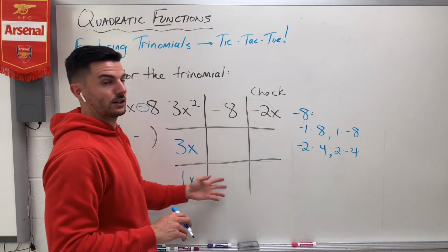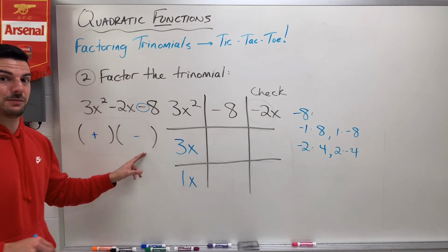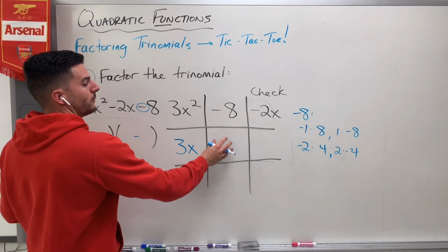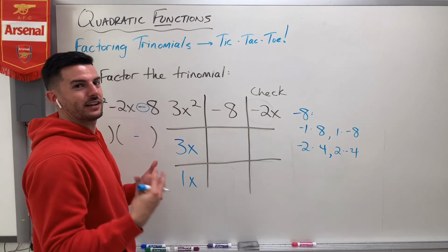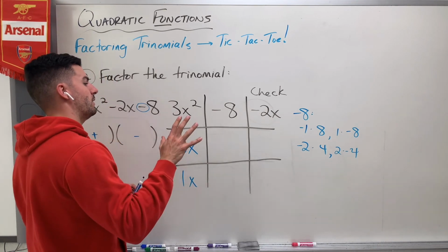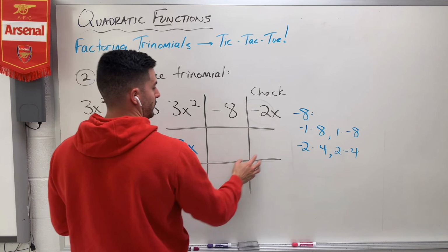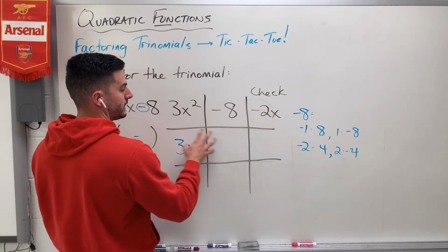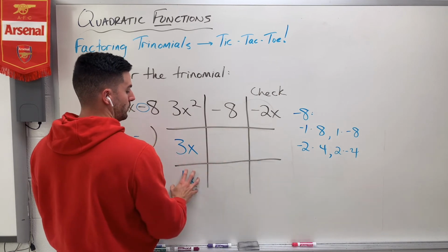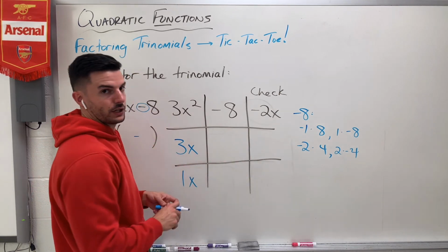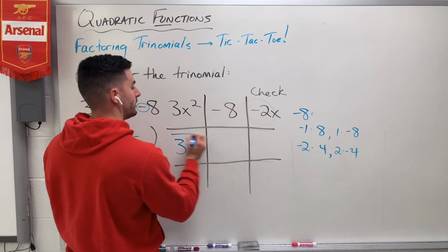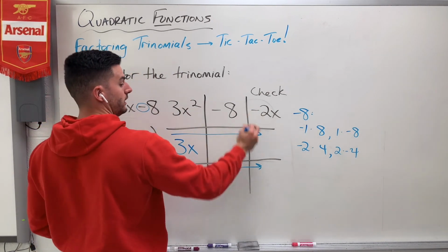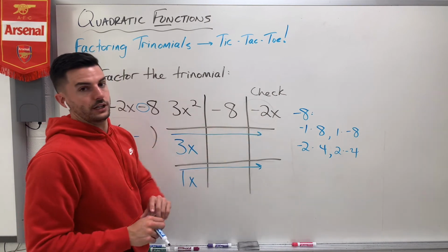But again, our signs are helpful. We know that one's going to be a plus and one's going to be a minus. We kind of knew that already. But here's where it's like piecing together a puzzle. I want to fill in these boxes, because I want my check. I'm going to multiply 3x times this number to give me this, and then 1x times this to give me that. So I'm going to multiply across the side here, with my goal of getting these two to add to -2x.